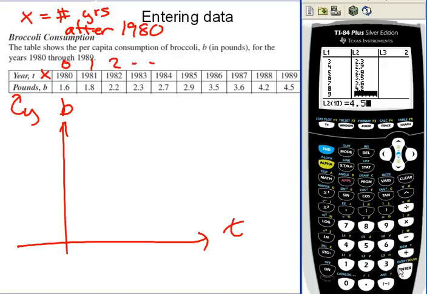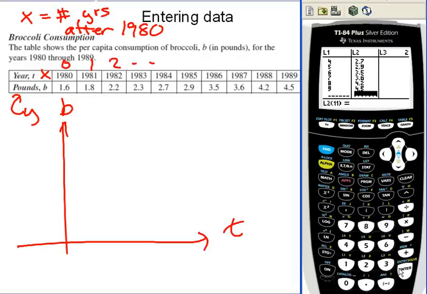Okay, so we got them in there. So we got all our x and y values in, and then the last thing we did yesterday was we did a scatter plot. This is important for a couple reasons. It's not like the scatter plot itself is that big a deal. It is nice to kind of see how the data is distributed.